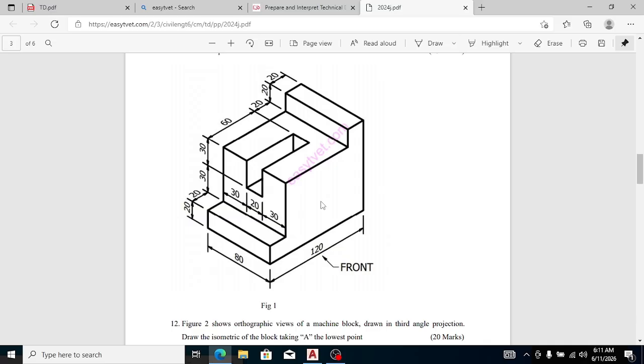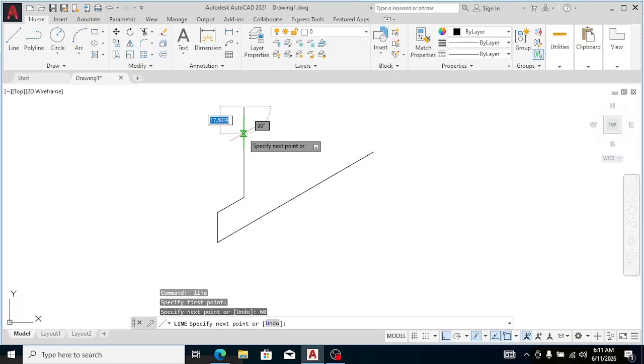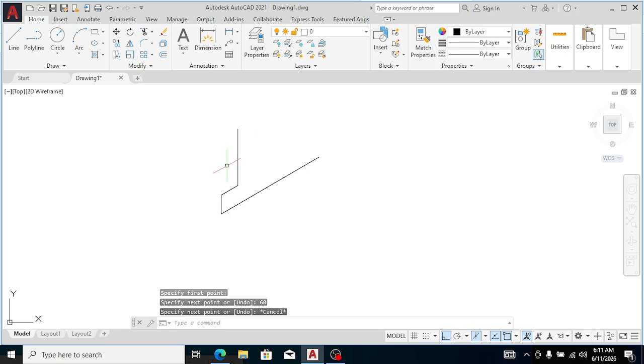In this case, this height from ear to ear, it's a distance of 30 plus 30, that is 60. So I will come here to the line, I will pick this one, I will move upwards a distance of 60, and then I will enter using my keyboard, and then I will escape using my keyboard, and then I will zoom so that I can be able to see everything. It's okay. Now let us move.